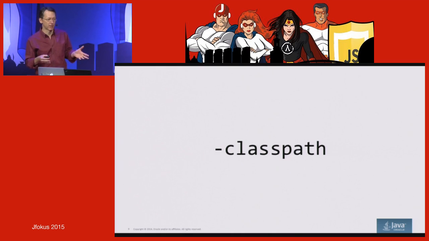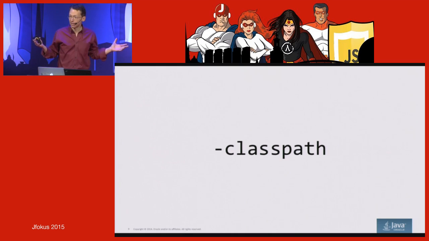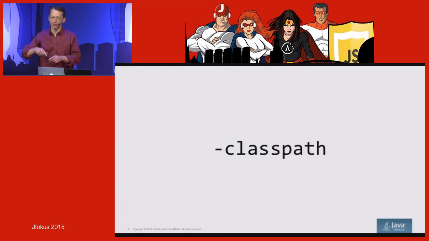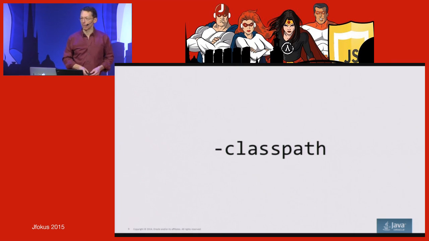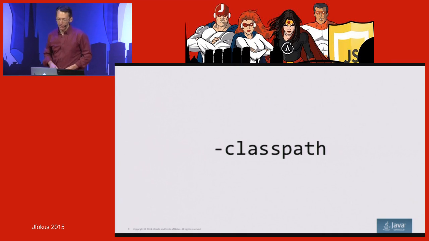If you forget to put a jar on the class path, your application could run fine, until at some point somebody invokes some code path in your application that required that jar, and now it's not there, and you have an error in the field. That's no fun. And of course, another problem with the class path is, just like in the JDK, there's no way to hide your internals. You can't ship a library and say, well, the APIs in these packages I expect people to use, and the APIs in these packages are internal, and I don't want people to use them because I want to be able to evolve them over time. There's no way to do that.